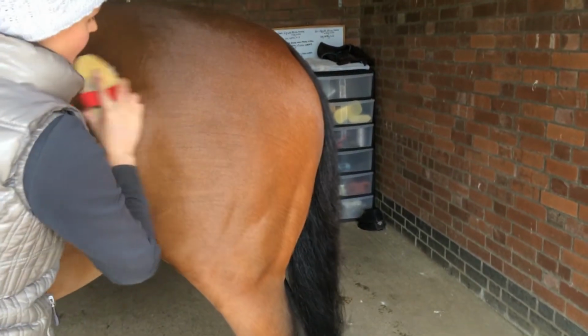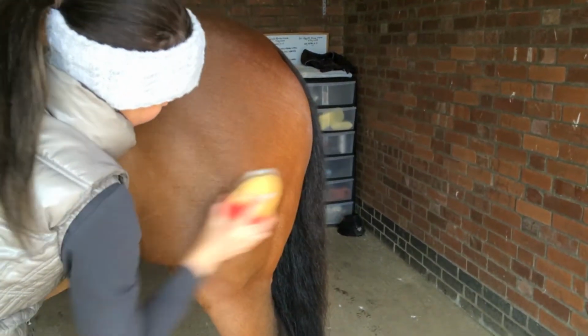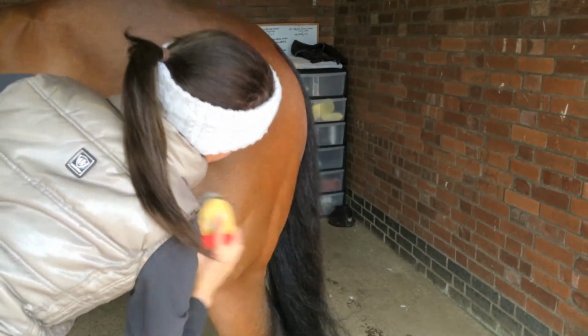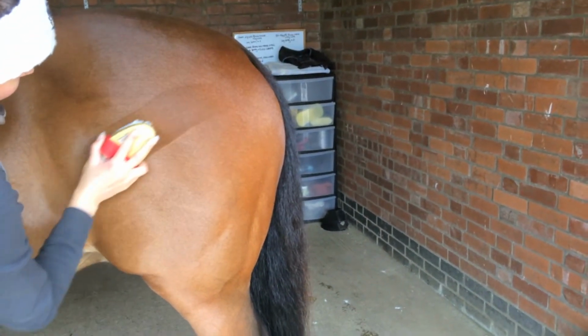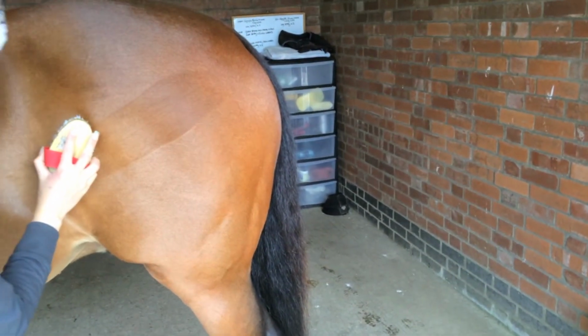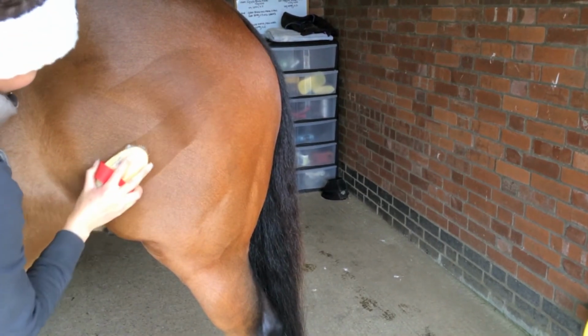Direction that it lays naturally. And then for your comb's teeth, you want to go up, and you can go over the same place a few times, get the width that you want, and then brush down. And then you just carry on doing that.